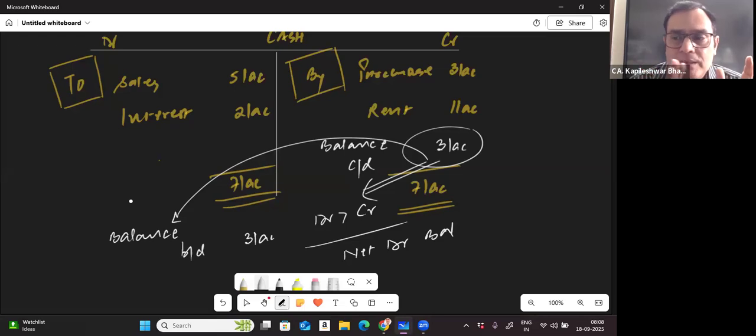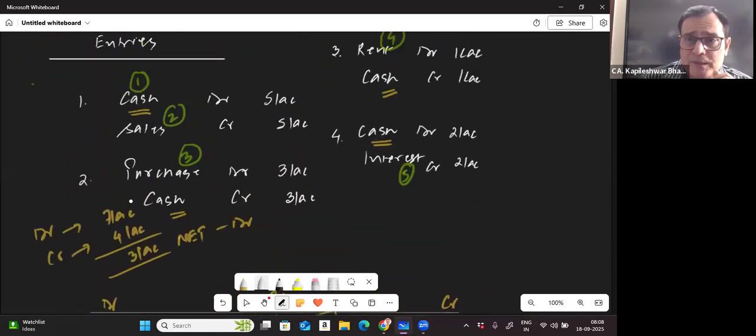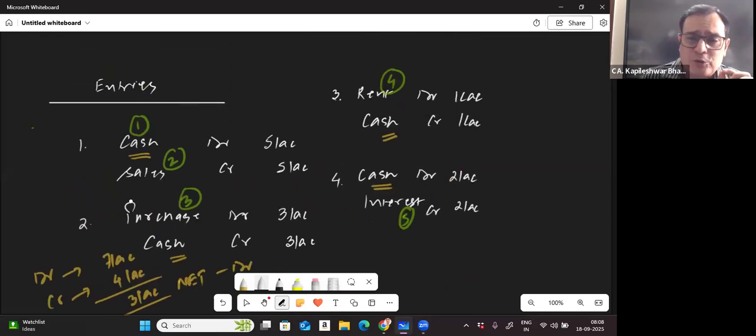Am I clear with the basic input of making a ledger, and also the logic in terms of making a ledger, that you're classifying everything at a single place and you want to get the net position of a ledger? Let's now look at the other ledgers which we have created. Maybe we can try one more, but otherwise I think we can directly get it. Let's try it directly.